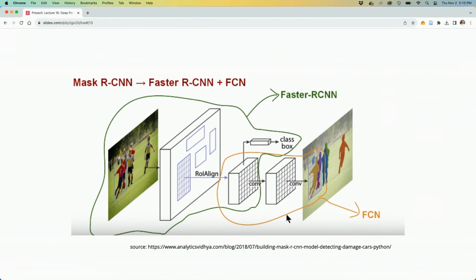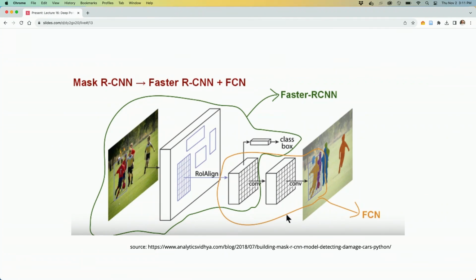FCN is a fully convolutional network, whereas a CNN takes a big image in and puts a detection out, a small number of outputs. If you want to output something that's the size of your input, then you use an FCN. Well, you can use a UNet too. FCN was the first popular one, and again, reigning champion for a long time.